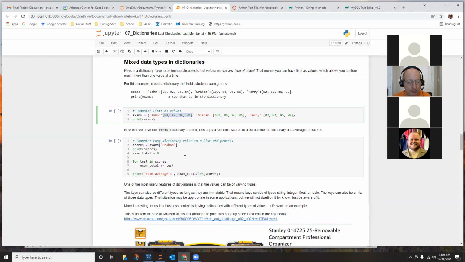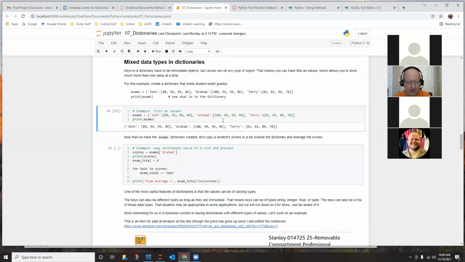Okay, so we're going to create this and print it out, and you'll see exactly what I'm talking about. So when we access John in the dictionary, we've got 4 values. When we access Graham, we've got 4 test values, and so on.